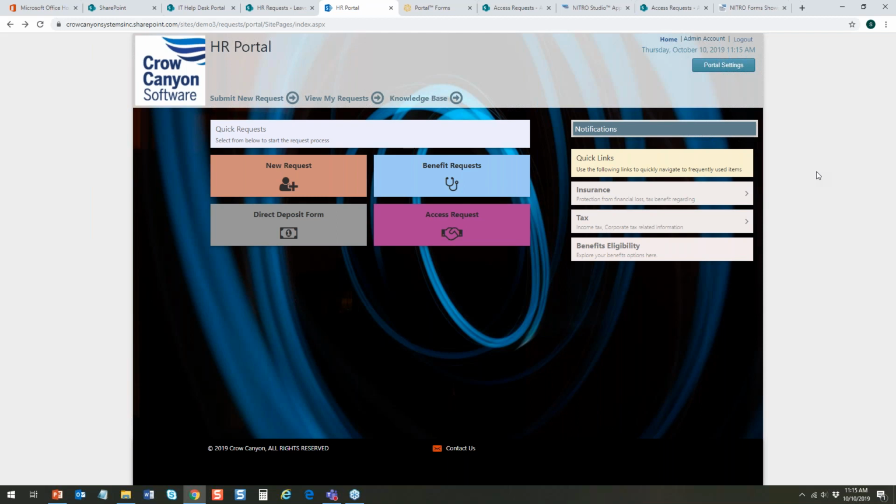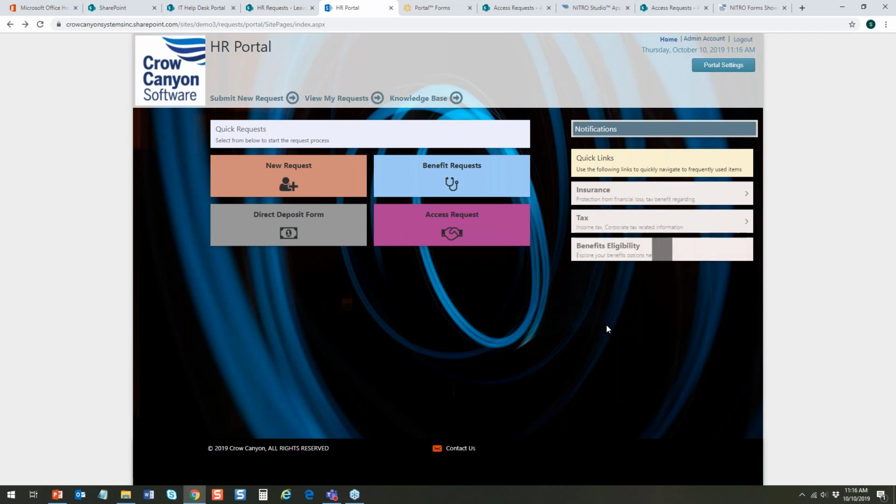But a way that seems to be very attractive among our customers is to develop this kind of portal where the end users come in and submit a request. And here we have just a particular HR portal. As I said earlier, it can span multiple departments as an employee self-service portal also, where you don't just have HR requests, but you also have purchasing or IT and HR all mixed up in different links here with a knowledge base that can help them get an answer maybe right away.